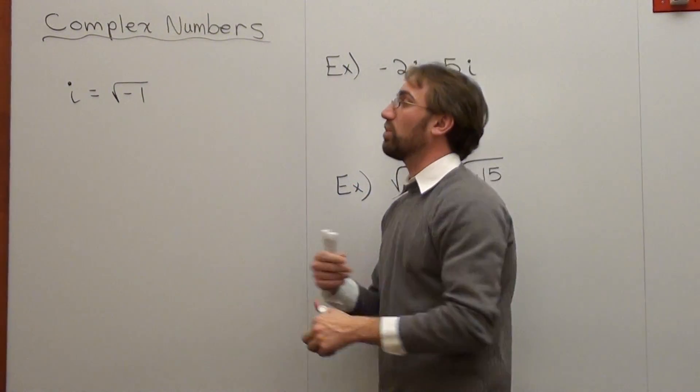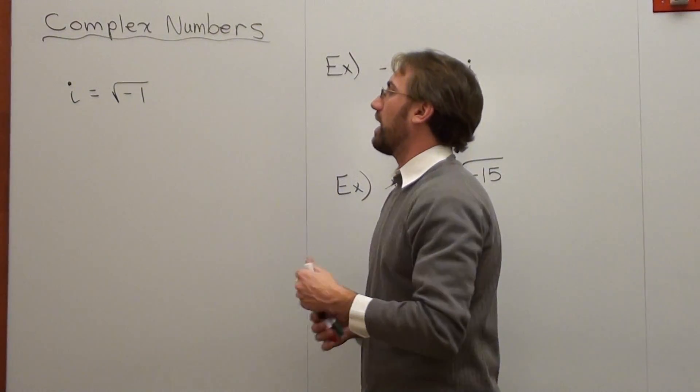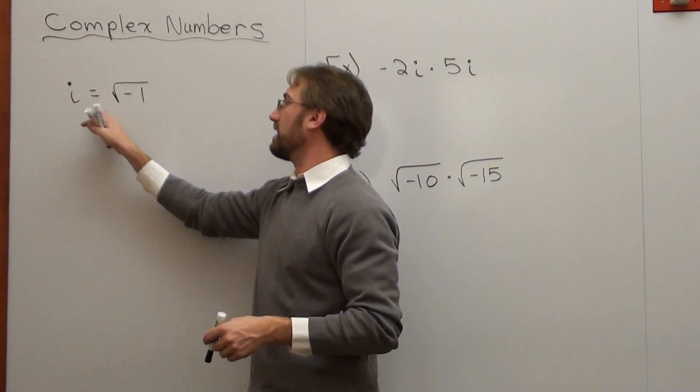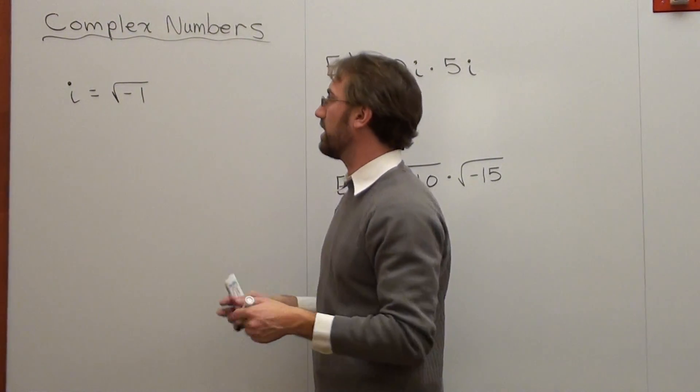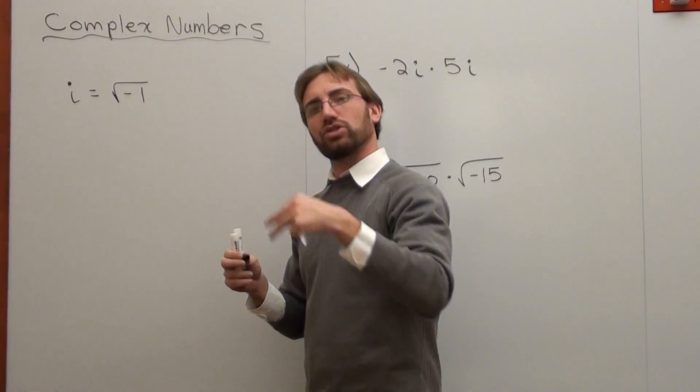What I'd rather do is explore the relationship between i, i squared, i cubed, and i to the fourth. And you do use this when you use complex numbers. So I got i equals square root of negative one. That's the definition. It's as simple as that. We work in groups of four here, and then the cycle just repeats itself.